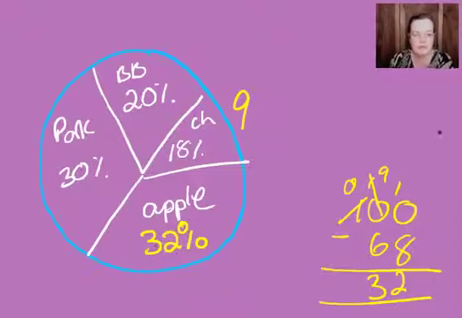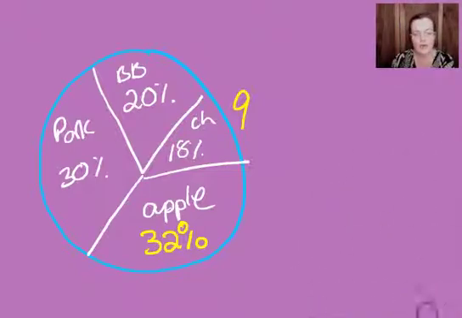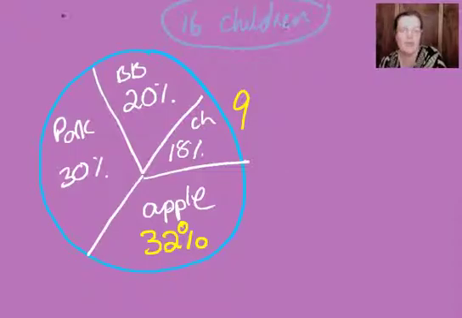Now, we can proceed from here in 2 different ways. There's the sloppy, I know what I'm doing way, or the let's do it properly way. Let's do the sloppy, I know what I'm doing way first. You can see now that we've got this, we can do its proportions. It is half the percent. So every 2% equals 1 child, and therefore that is going to be 16 children. But that's not comfortable, is it? If you're not happy with that, don't do it that way.